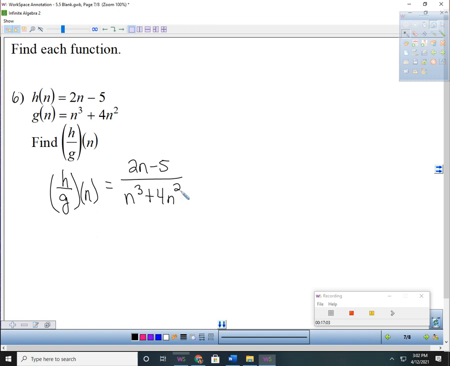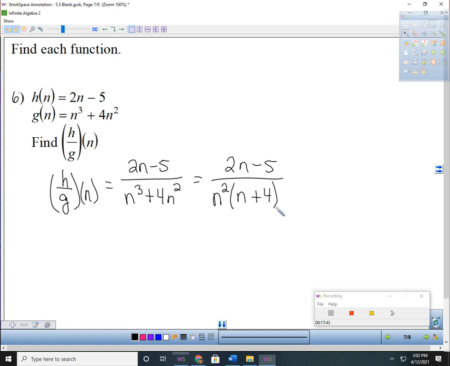So this is a little different than what we did on the other ones that we were dividing. So when you have like polynomials on top and bottom, okay, I have 2 terms on top, 2 terms on bottom, I'm going to factor those if I can. So if I look at the 2n minus 5, okay, it's not the difference of 2 squares. There's nothing in common, so I can't do anything with the 2n minus 5. However, on the bottom, I notice that they both have an n squared in common, right? So I'm going to factor that out to the front. So if I take n cubed and I divide it by the n squared, that leaves me with n. And if I take 4n squared and I divide that by n squared, that gives me 4.